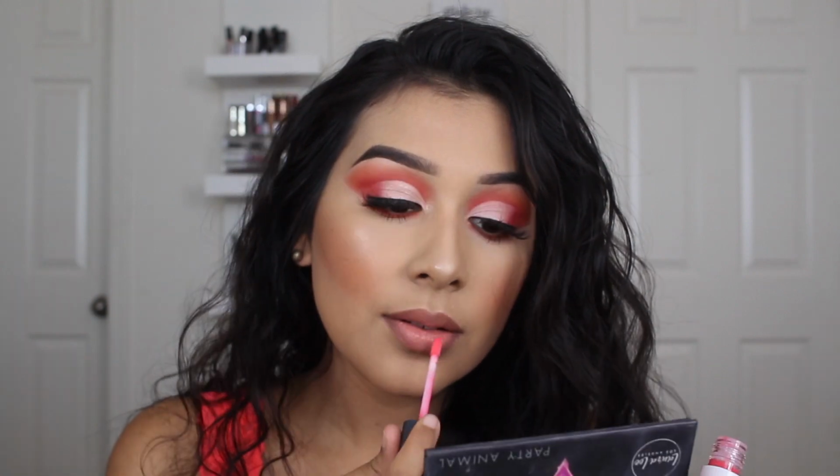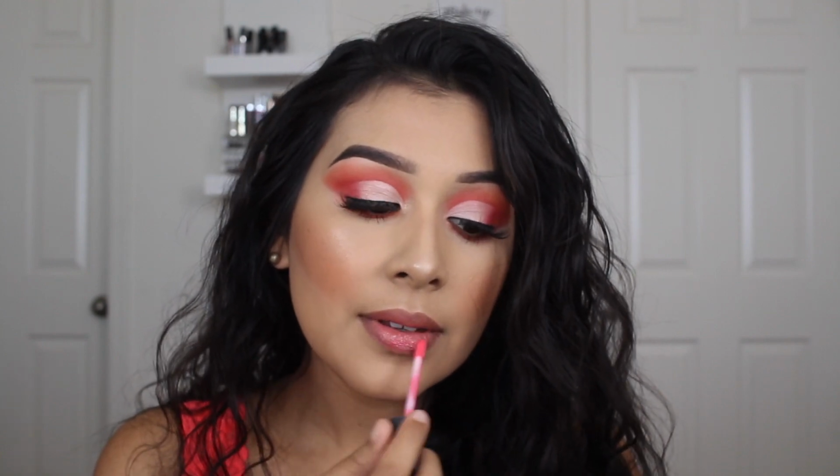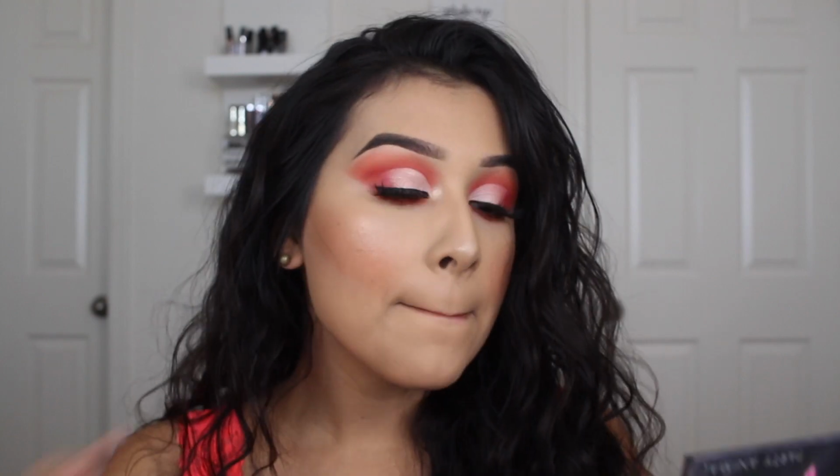And then I'm going to top it off with like this coral gloss. It's not too coral, but it just helps tie in all of these tones that we have today, and I think it just really finished off the look beautifully. And that's actually going to wrap it up for this makeup tutorial, you guys.